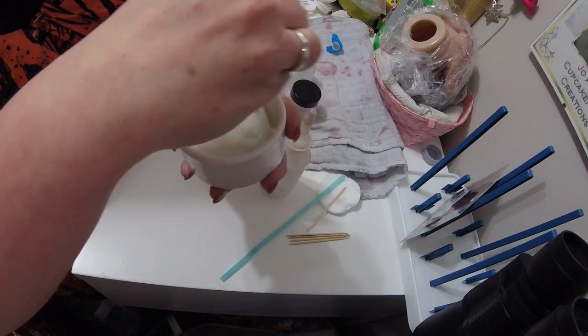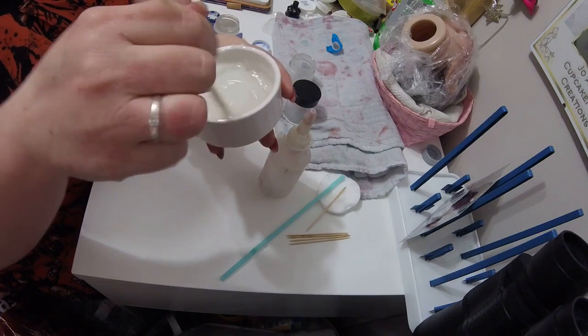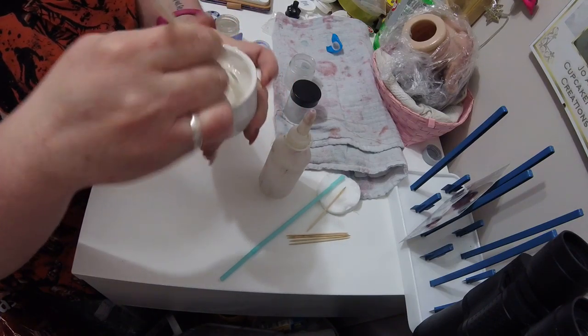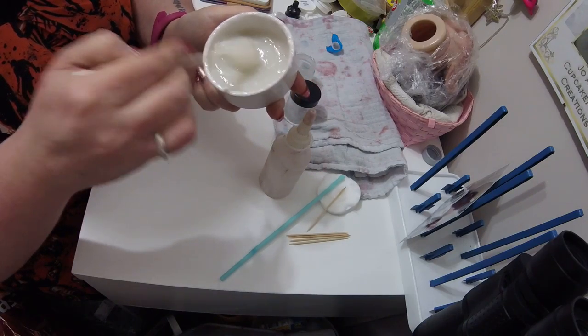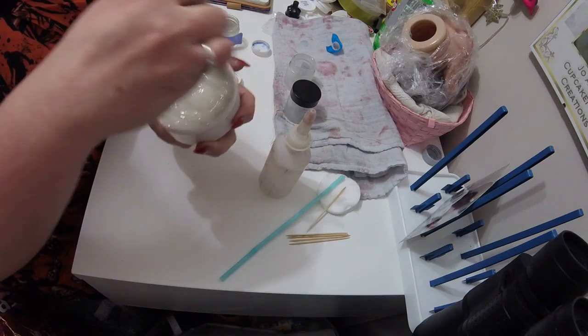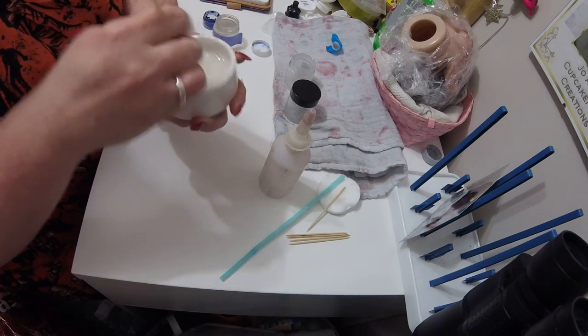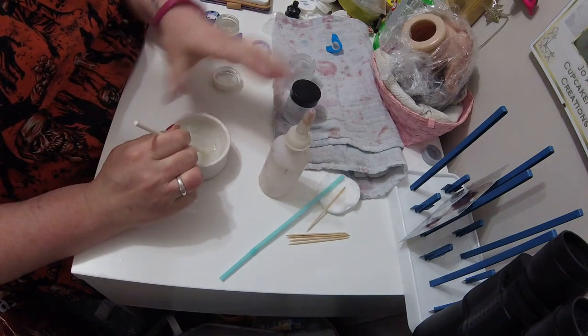It's a bit gross. But I know some people put yellow in their finishing layer, and some people use more blue in their finishing layer. It's a personal preference. I just like it with that tiny little hint in it. It's almost invisible. So that's all smooth and mixed up. I recommend when you go to use it out of the tub, you give it another little mix, because it can settle. But I'm going to tip this into my two little tubs now.